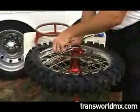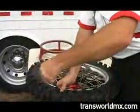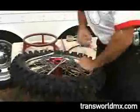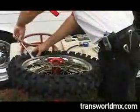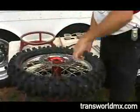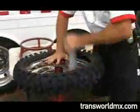Now the reason you use 3 is that it makes the middle one come out nice and easy. You don't scratch your rim, you're not dragging it back and forth. And then once again, just push down with your thumb and you can put your tire iron in and take the middle one out. Once you get halfway, they'll all fall out. You can pretty much do it with just one. Make sure it's free all the way around. Reach inside and pull out your tube.